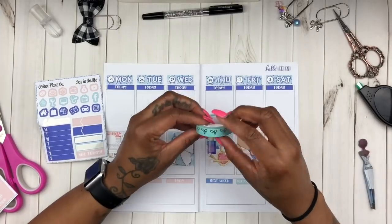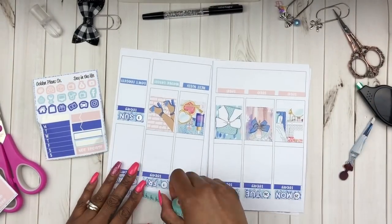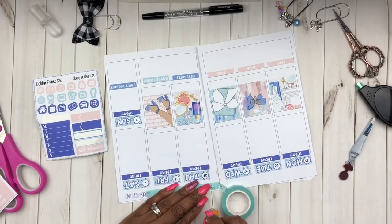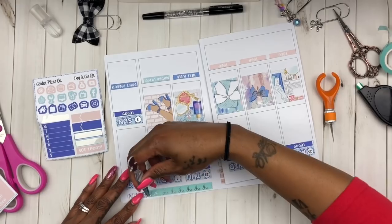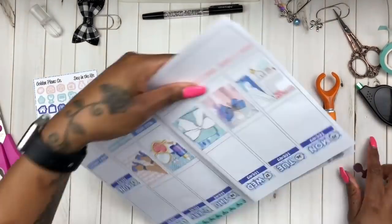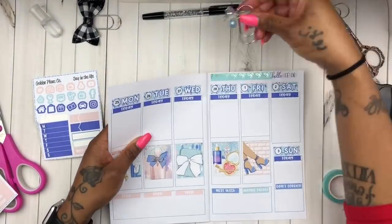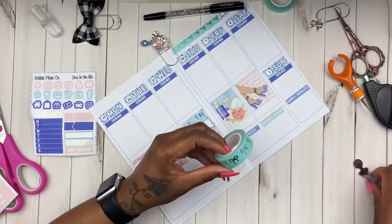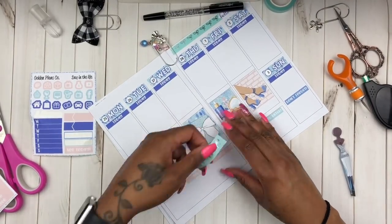So I have a question for you guys. Have you ever bought planner supplies based on the type of planner that you're using? I feel like that's what I do. Since I've gotten into TNs, I've been going ham, eggs, and bacon on the Simply Gilded washi. Don't get it twisted. It is gorgeous, but it is one of those things that you have to be mindful of because you can get addicted.